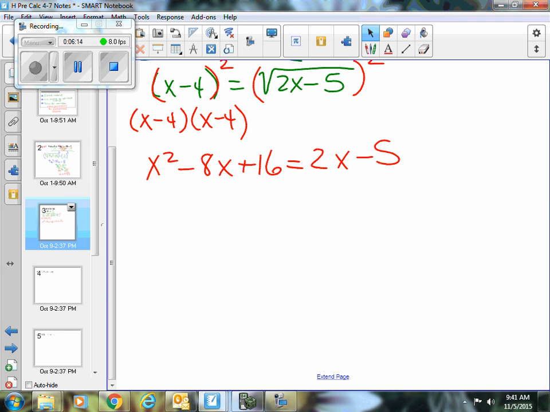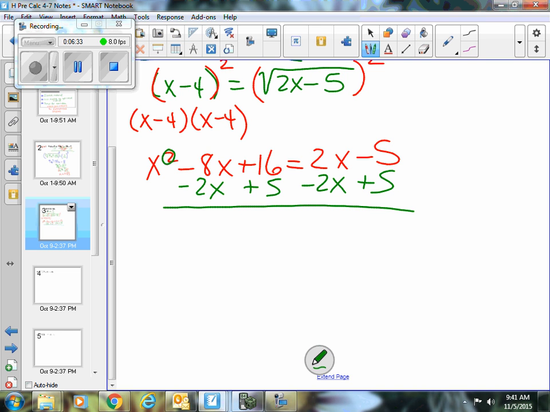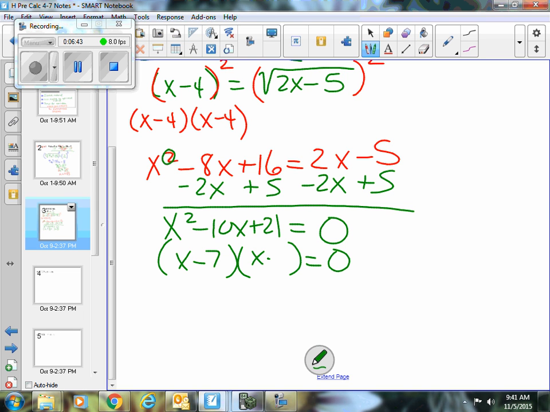Okay, now take a look at your degree. Every equation you get, you're going to have variables you need to solve for. This is a degree 2, so how do we solve degree 2? Well, you could factor, you could use the quadratic formula, you can graph. I think this one works out pretty well with factoring, so I'm going to go ahead and make it equal to 0 here and see what I can do. So I'm going to move those 2 terms over right away, and I get x squared minus 10x plus 21, and I think that one's going to work out great. Now, if you didn't want to factor it, you could do the quadratic formula, but this one works really well.